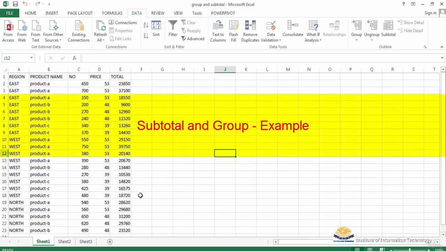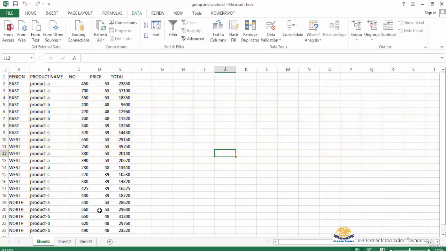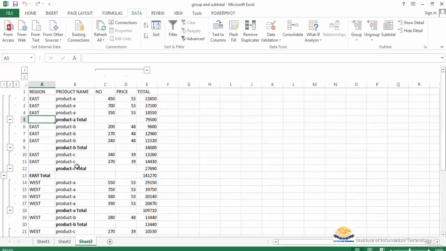Let us see this data and their grouping and subtotaling. These data are grouped.